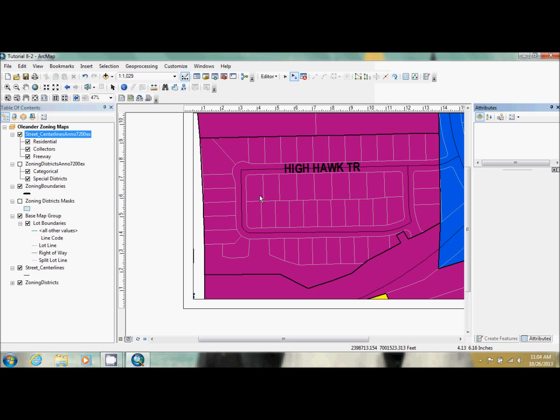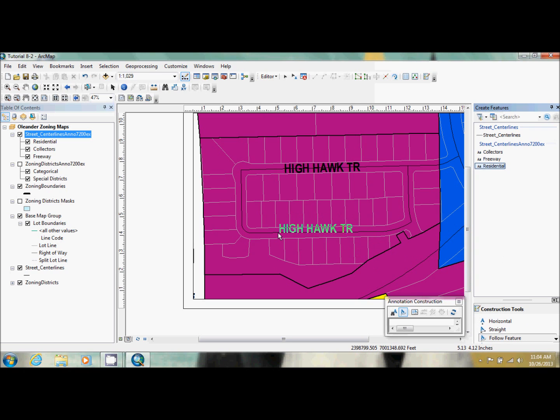Now I don't know why it won't let me choose the other ones. This is why I don't like when it just uses a command rather than tell you actually what you need to do. So I'm going to right click, find text. Okay. So now I can click, it'll follow, and I can place it. Over here, I'm going to right click, find text, and it worked better. And I'm going to place that there. Then I'm going to stop my editing session and save.